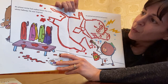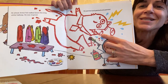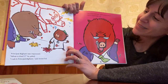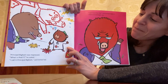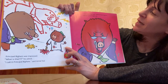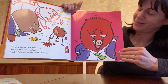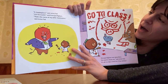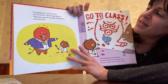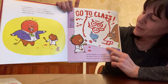At school, Artist Ted walked down the long white halls and he was inspired. He painted and painted and painted. Do you remember him from the last book? Principal Bingham — remember his name? He was impressed. What is that? he asked. I call it Principal Bingham, said Artist Ted. I don't look like that, said Principal Bingham, and he turned bright red. A masterpiece, said Artist Ted. Go to class, said Principal Bingham. That's the name of my other masterpiece, said Artist Ted. And up here it says go to class with Principal Bingham. Principal Bingham was speechless. No need to thank me — it's all in a day's work for a true artist.